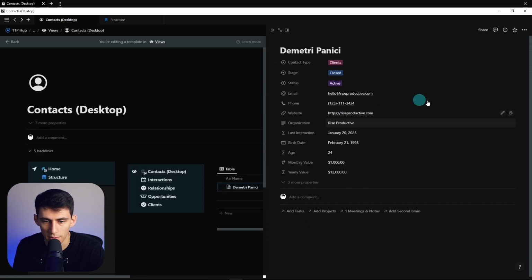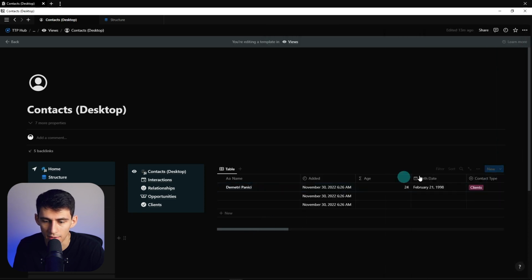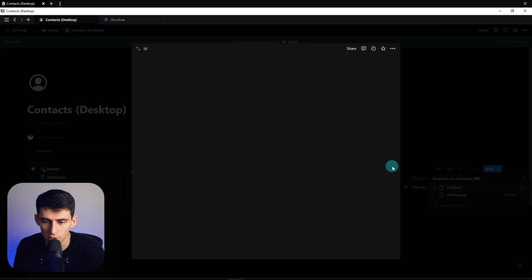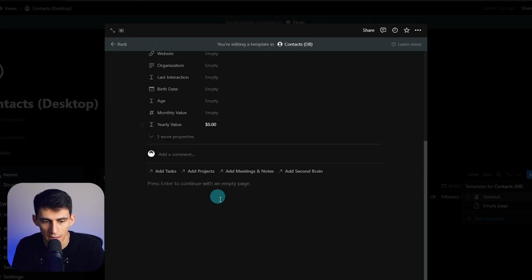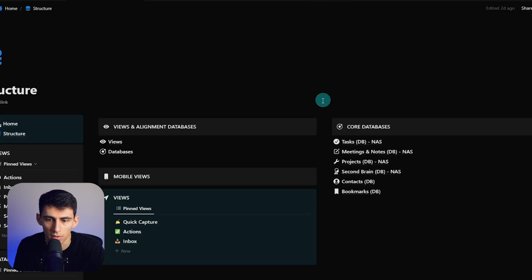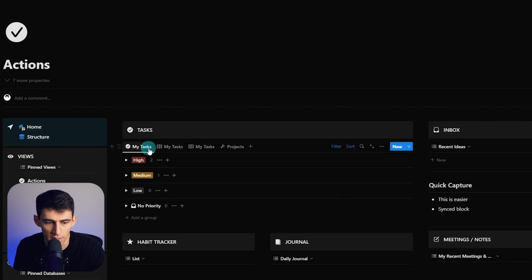Okay, so cool. Now we got this made. One thing I will point out is that it's really nice to have a template that's good. So I would go here and pick whatever your favorite silhouette sort of looking thing is. And then what we can do is take this concept and, rather than looking at it like this, bring it in here, right? So we got all these databases here. We have all these different views. Okay, so we got my tasks, for example.